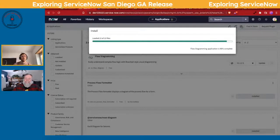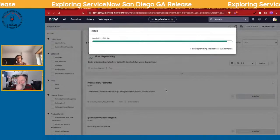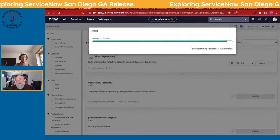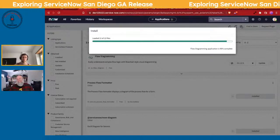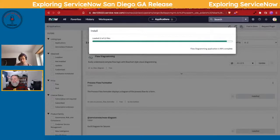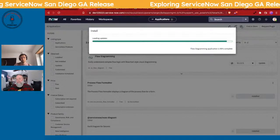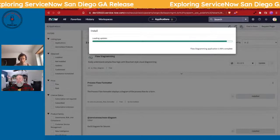Someone was telling me there's a nugget here around update sets. Let's say you're working on something and you finished it and you want to explore to make it better. Do the exploration in a different update set. Yes, or in your PDI. Seriously, you shouldn't use your dev instance as your playground. You should use a PDI as your playground as much as possible. Because that's what facilitates frequent clone downs. You get a team of admins who are doing nothing but using dev as their playground, right? And then you're like, oh my gosh, dev is so far out of sync with production.